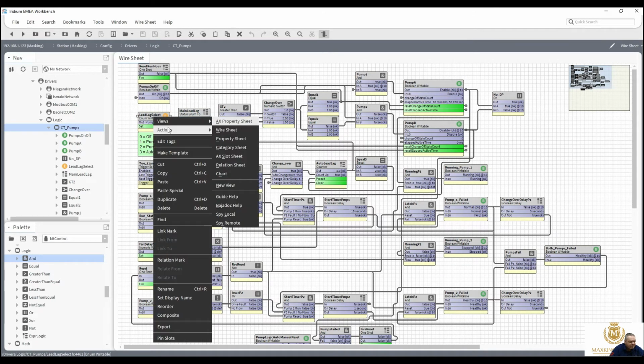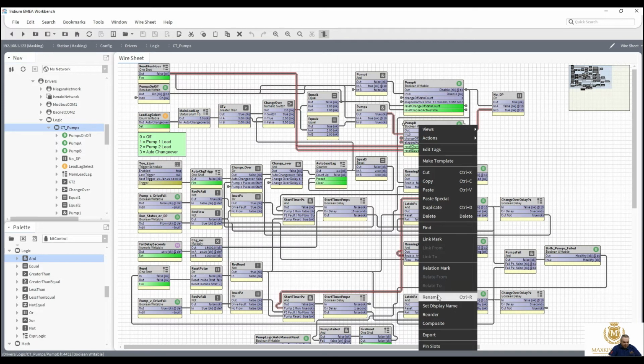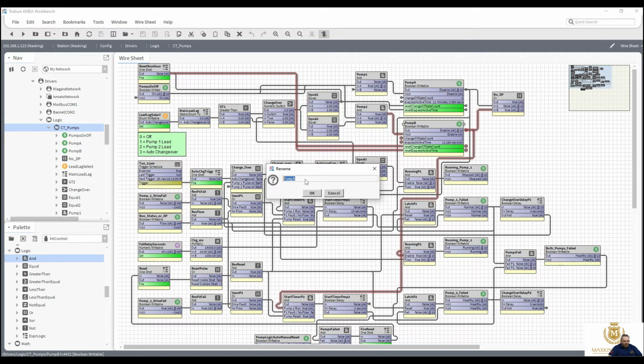Let's just set that to auto changeover. So we're using pump 1, pump 2. Let's just rename them. Pump 2.